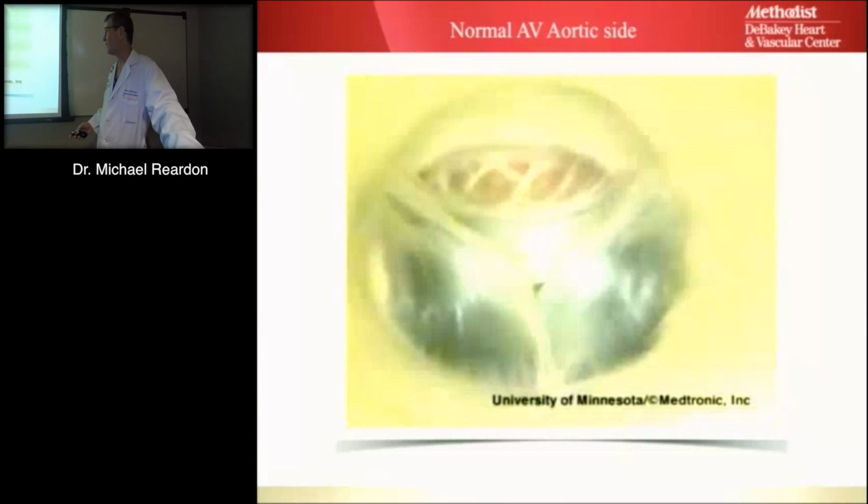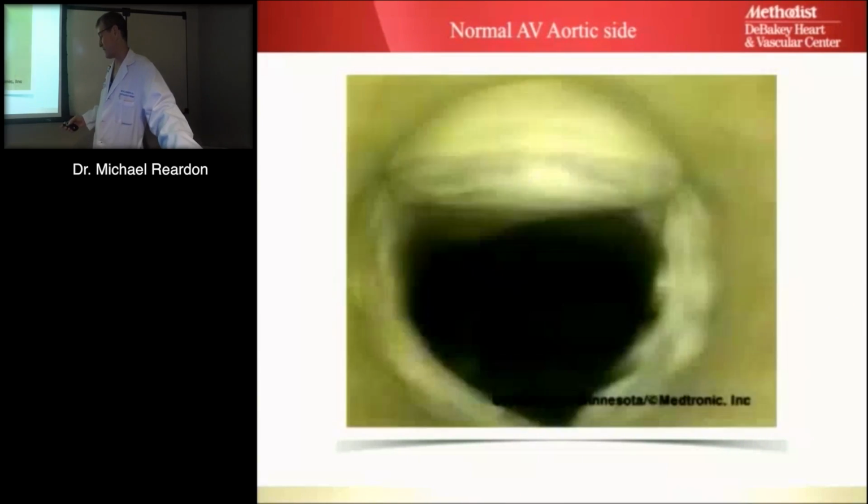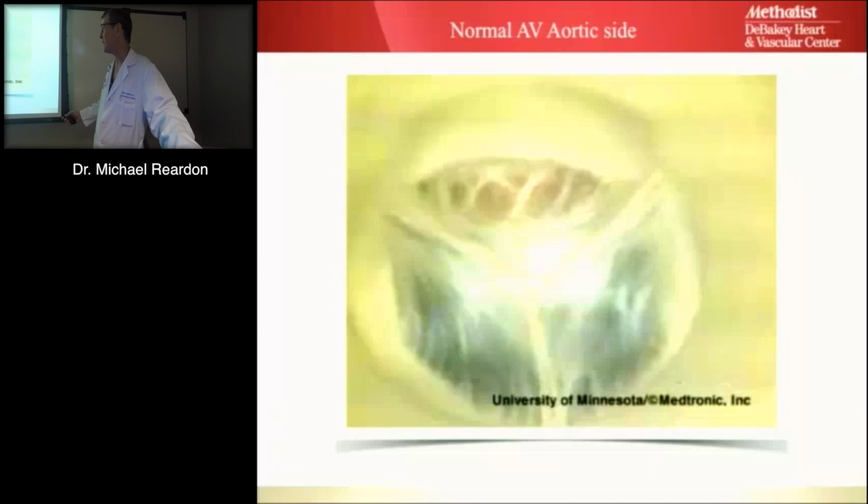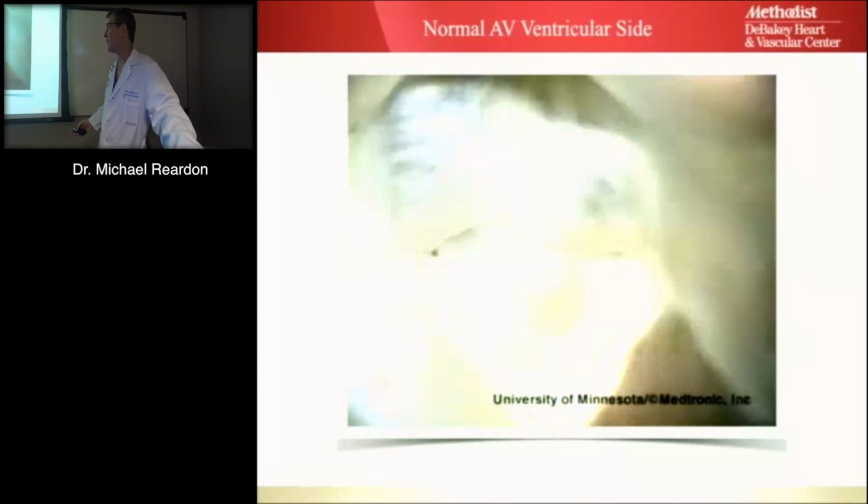And this is what the aortic valve looks like if you just look at a normal aortic valve. Now, your eyes have to be faster than mine. What you can see is this thing doesn't become round. It becomes kind of an elongated triangle. If you look at it from below, it looks like this.